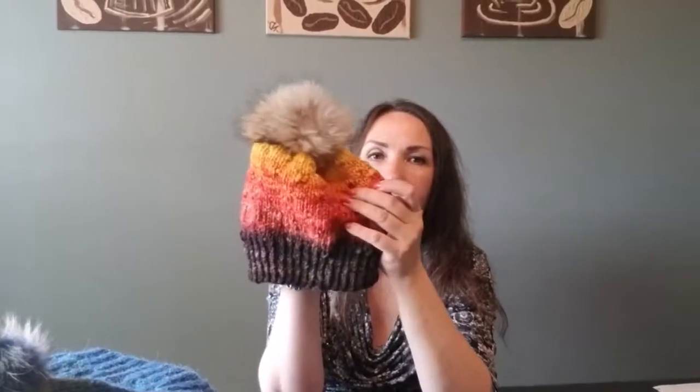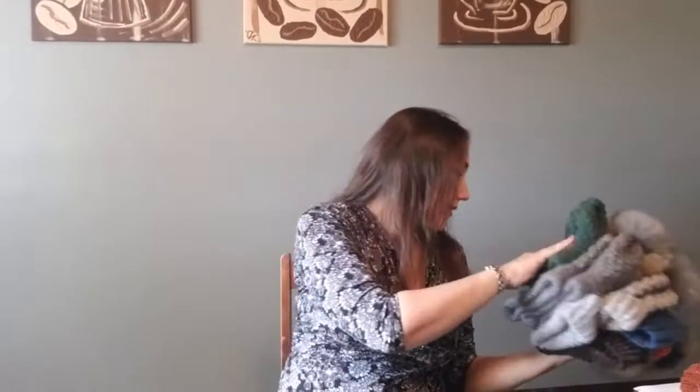And this hat was from a hand spun yarn. I'll show you. I really like the colors, and it turned out really well as well. So I like it very much. This hat is much warmer. So that's all the hats that I've been doing the last 2 months, and I'm sure I will make more hats yet because winter is coming, and it's always nice to have more hats, and also for craft sales and other things. Okay, that's all my finished objects for the last 2 months.